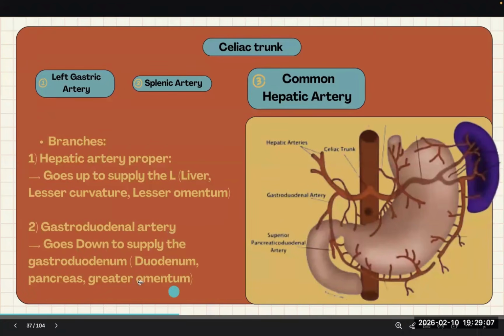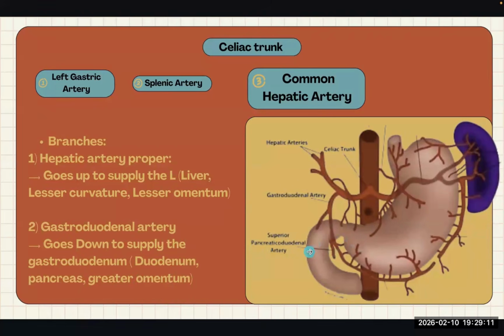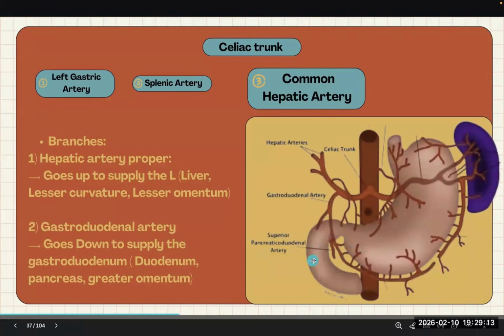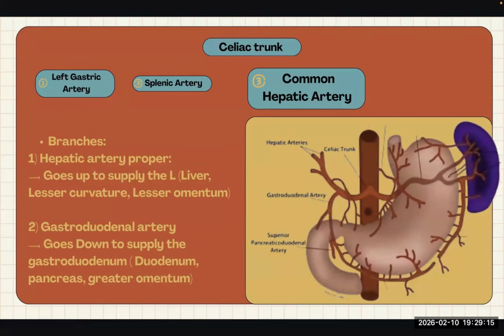Why is this significant to know? Let's say there's an ulcer at the first part of the duodenum. Which artery is going to be affected? I think that got asked either during a session or in the exam, and it was high yield. You directly understand that it's the gastroduodenal artery. Make sense? Yes, the short gastric supplies the fundus.